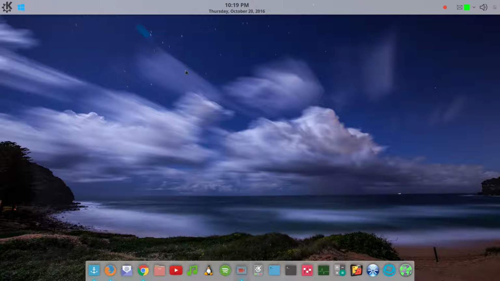I installed Ubuntu Mate, testing it out for video purposes on another drive that I have on my system, and I've done testing for a couple of days, and I'm actually liking it. I'm not warmed up to it as much as Neon, but I'm actually liking it, and I actually have to, in order to test it more thoroughly, put it on my main drive, put it on this system to see how nice it is, how good it is, how it's going to work every day with the programs that I run. So I will be blowing up my favorite OS, which is KDE Neon, as of right now, because I switch.